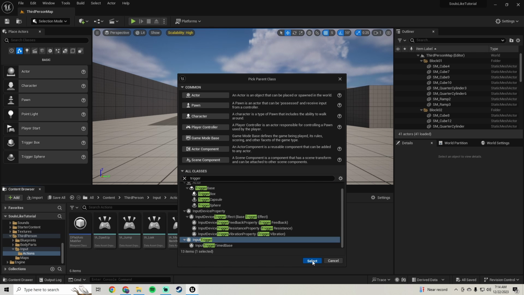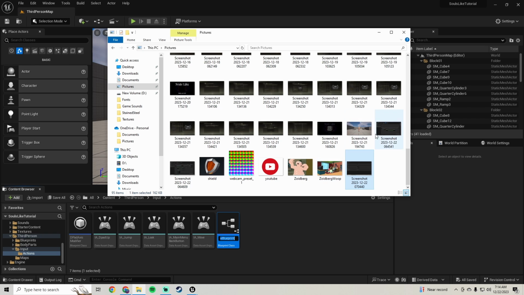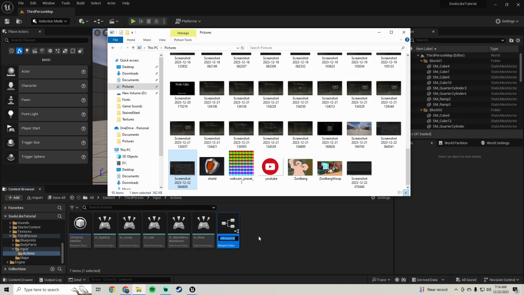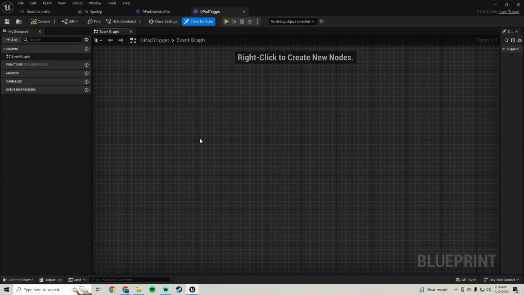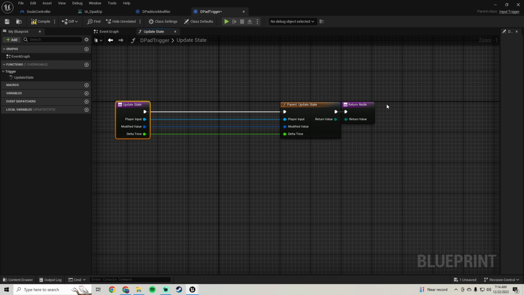And then we're gonna select that, and let me check my notes here, and I called it D-pad trigger. So we're just gonna call it D-pad trigger, and we're gonna open that bad boy up, and we need to override the function here. We want to get this update state, and we're gonna have to do a bunch of stuff in here.